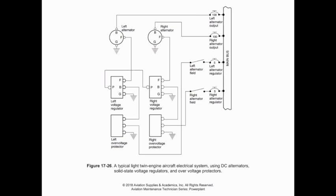That's it. Now, on these two switches, we have circuit breakers that are installed because we are still running current through the field, but the field current is significantly lower than what the alternator itself is outputting. So that's why we see a couple of 5 amp circuit breakers on the field circuit, but we see 100 amp circuit breakers on the output circuit. So we have 2 layers of protection. If the alternator overvolts, if we have a failure with the voltage regulator or something like that, then the circuit breaker will blow. Conversely, if we have an issue with the field coil where we overcurrent, then we can blow the circuit there and we can maintain a safe condition in the aircraft.